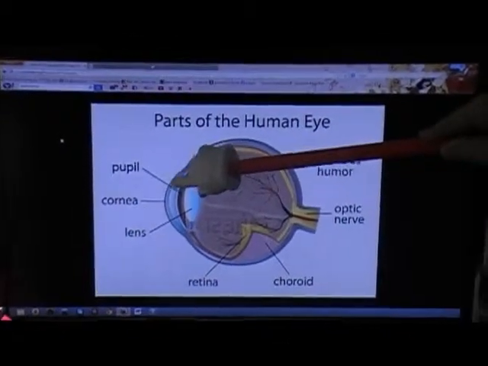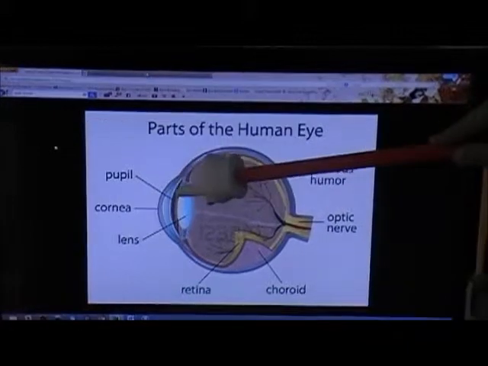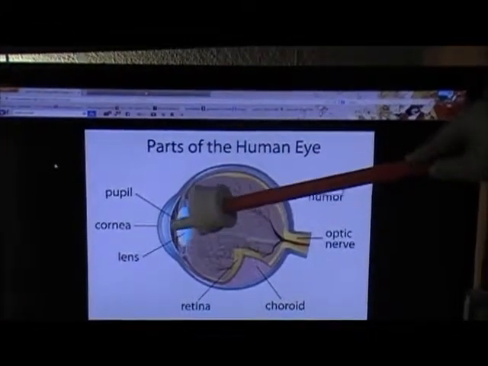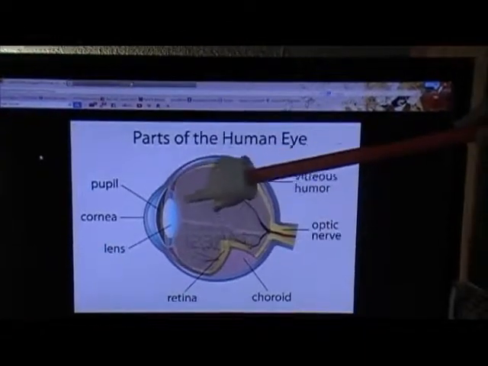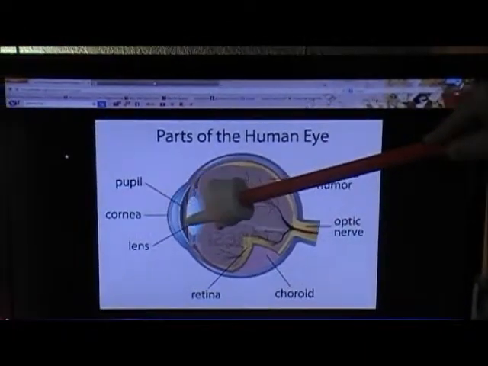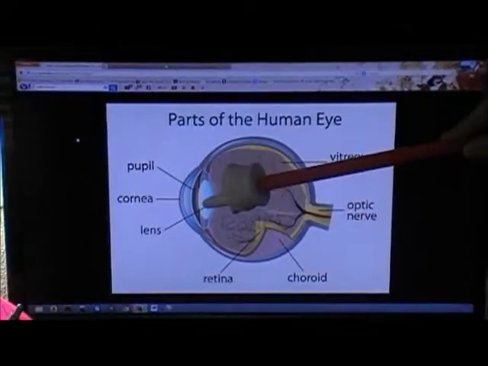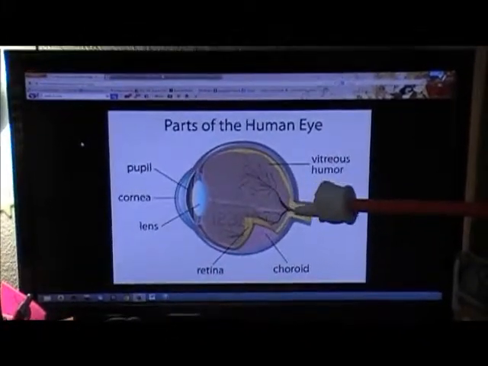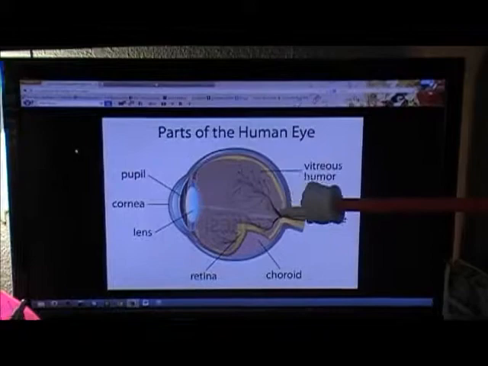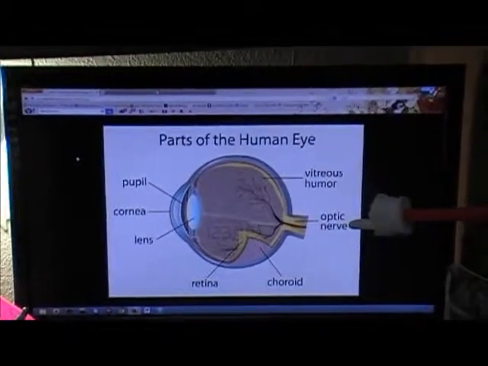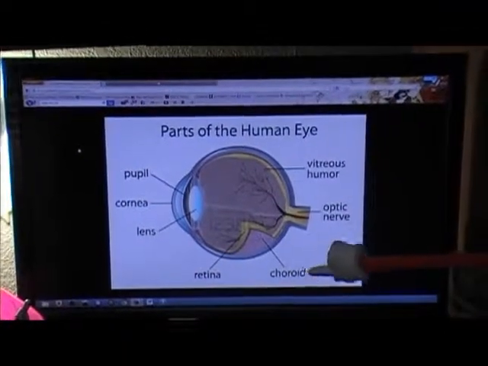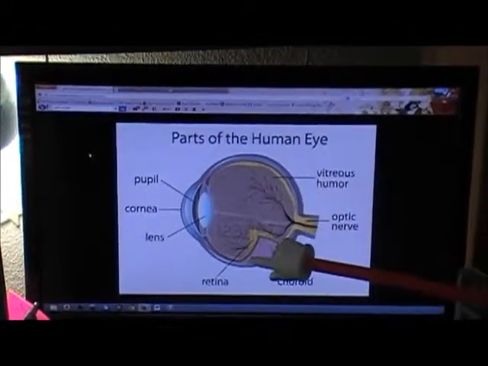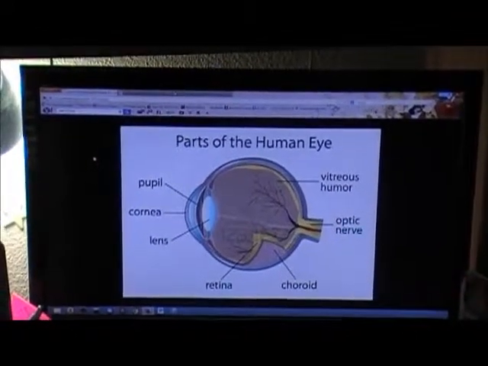See right there, that outer layer of your eye, that's called the cornea. And then the layer where you see the different eye color, like brown, green, blue, that's called your pupil. And then the white part of your eye right there, that's called your lenses. And in the back of your eye there, you got optic nerves that are connecting your eyes to your brain. And you have the choroid and retina right there in the bottom. That's the stuff that's on the back of your eye.